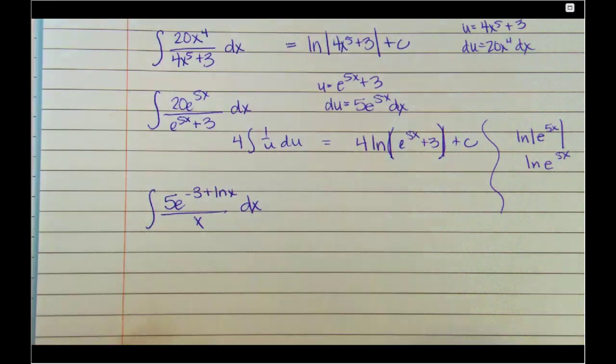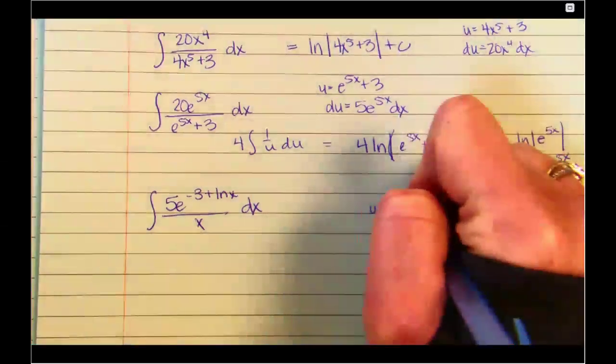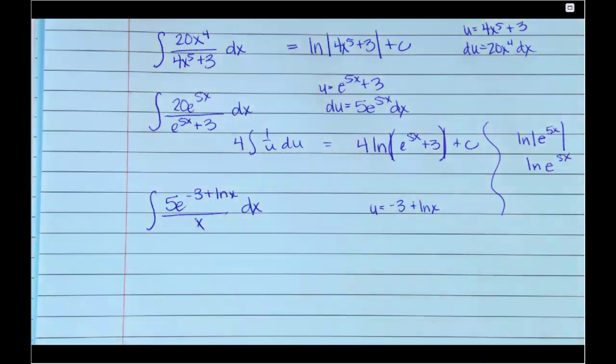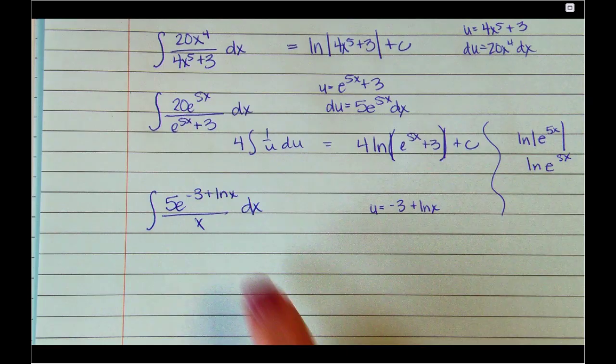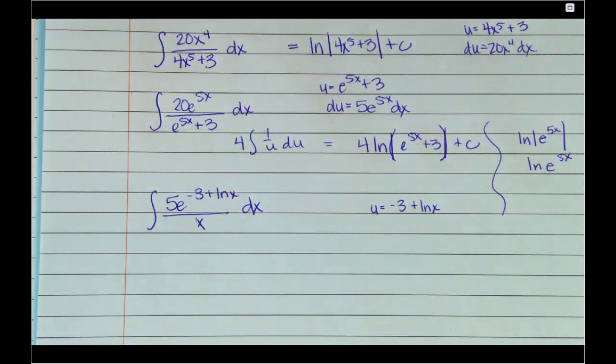Okay, so question: what is the u here? The exponent. One reason I wanted to do this one is so that you know it's not always automatically the bottom. You still have to look for that inside function. But if you're here and you don't know what the inside function is, it probably is the bottom. If there's not an obvious inside function and you don't really know, try the bottom. That's what I would say.